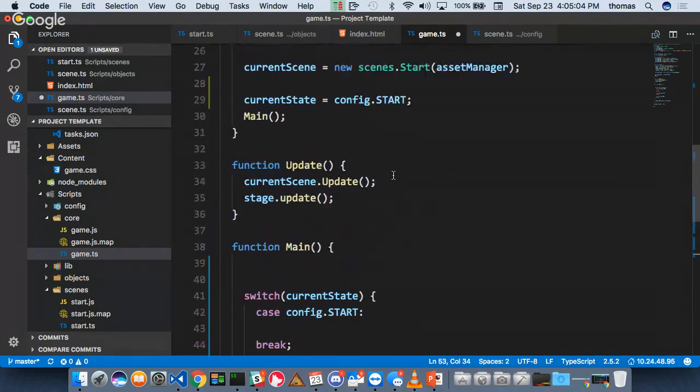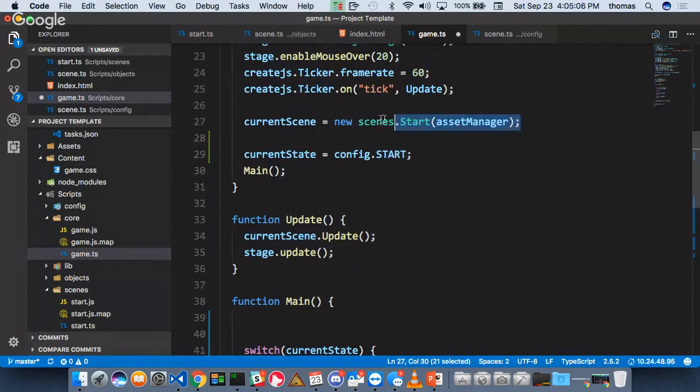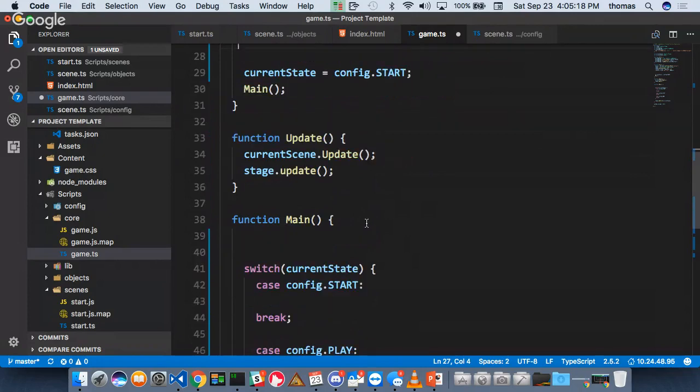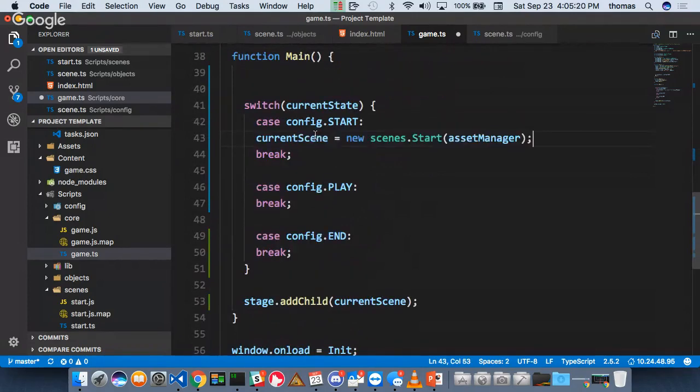All right, but now instead of it being instantiated up here, new scene start, I don't do that here. I do that down in here. The current scene now is the start scene. And if I was going to do the same thing, I'm going to comment it out so you can see this.